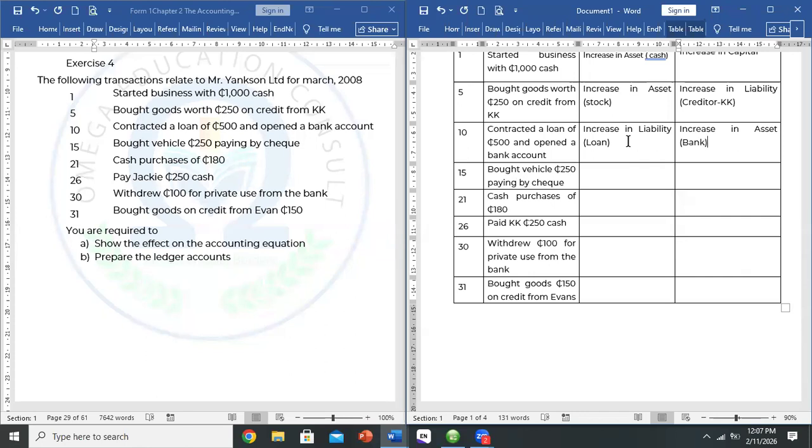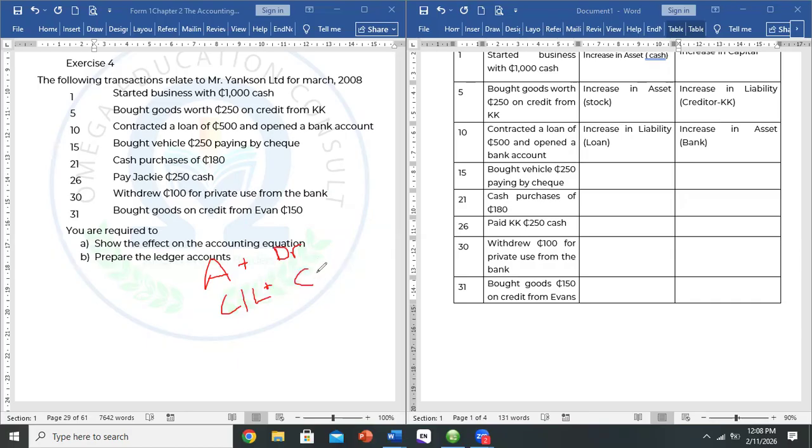So here we are going to debit who? Bank, and we are going to credit what? Loan. We are debiting bank because there's an increase in that asset, bank. And we are going to credit liability because there's that increase in liability, what? Loan. I think I can put the principle here so that professors will not get confused. So we say when assets increase, what do you do? You debit. And when capital and liability increase, you credit.